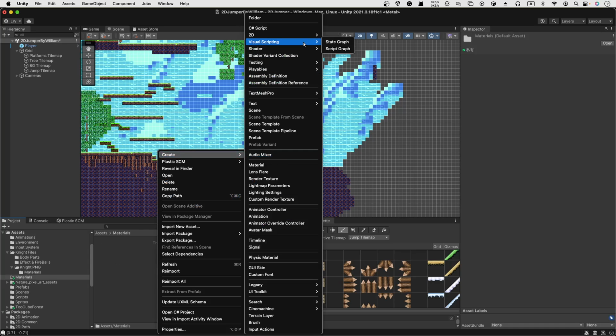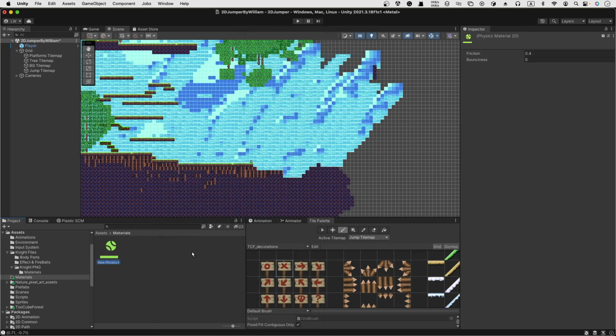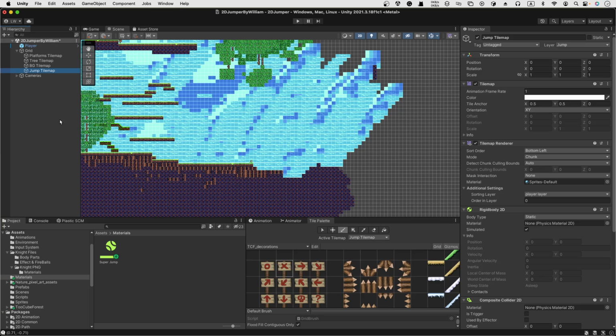Okay, so create 2D, and we got physics material 2D. That's brilliant. Let me just say this will be a super jump. So you can change the bounciness and the friction to it, and that just works. So let's go back to jump time map. We got this material here. We don't have the settings, so I'm just plugging it in, and we got the settings.